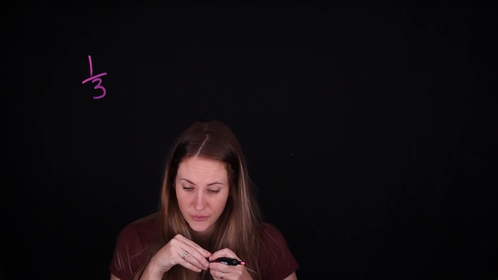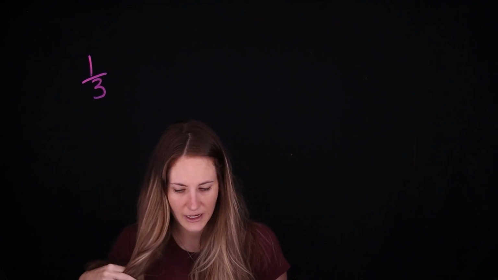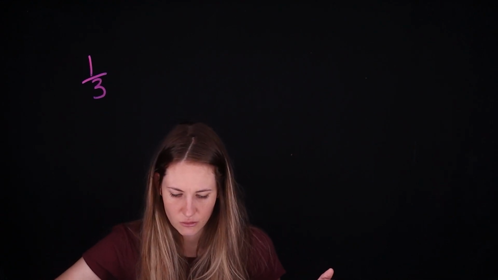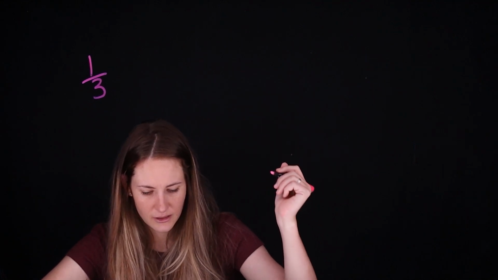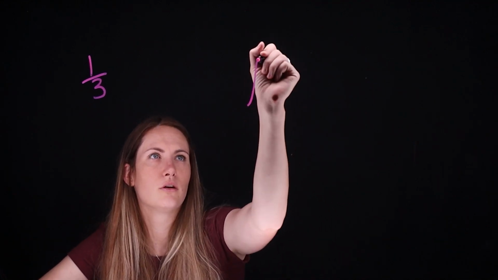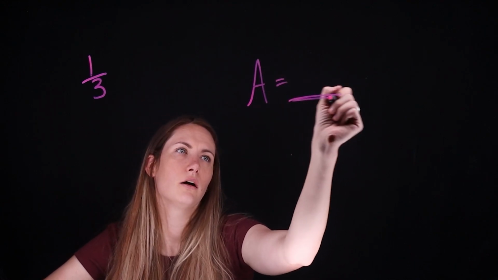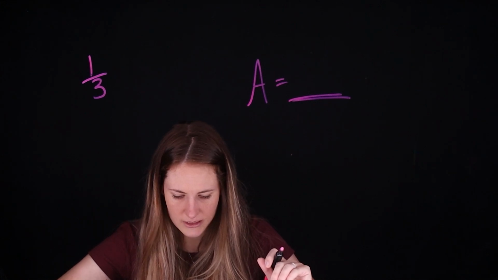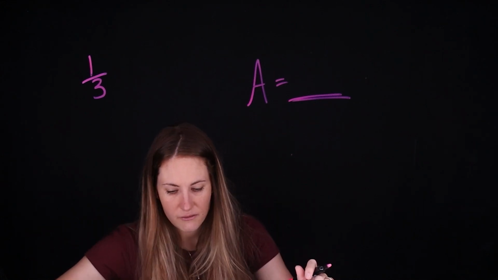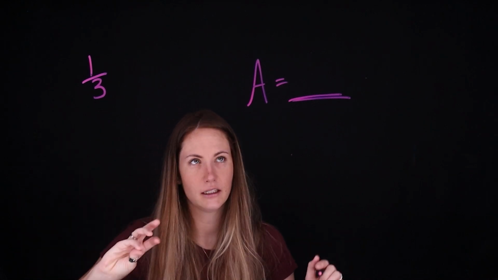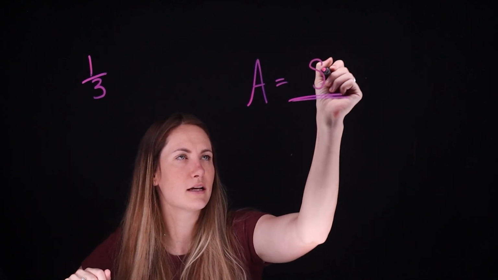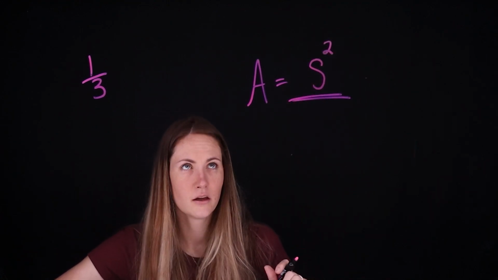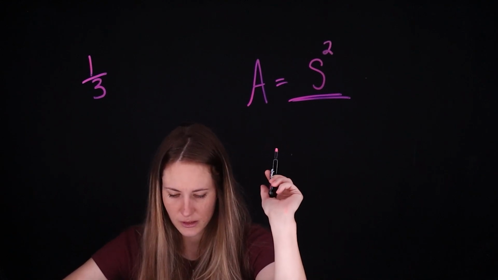Translate the following sentence into a mathematical equation. Be sure to identify the meaning of all the symbols. It says the area of a square is the square of the length of a side. The area A equals, and it gives you a box to type into, where S is the length of a side. So the area of a square is the square of the length of a side. And it tells you S is the side, so area equals S squared. There's going to be a couple problems similar to this on the test.